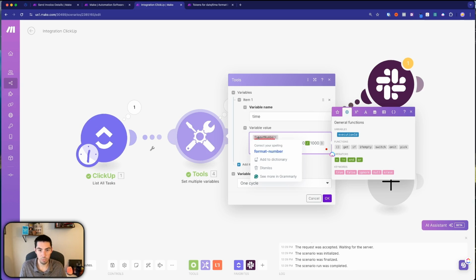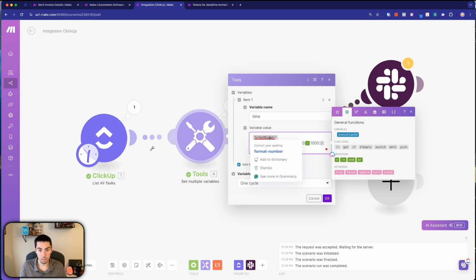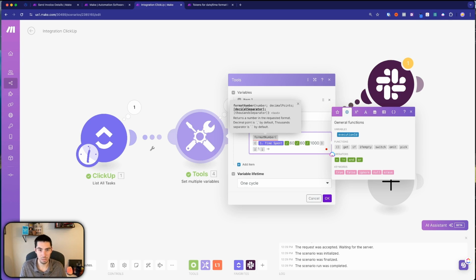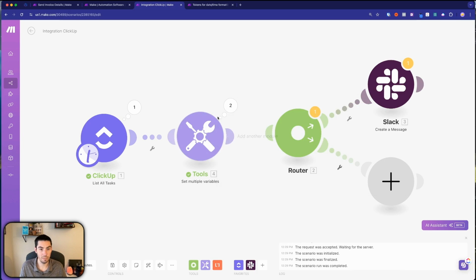Now next we see for the format, after the number, you're going to do the decimal points. So now that's highlighted, put the colon. In Make, it's colons, as opposed to Excel and Google Sheets, where it's the comma for formulas. But we do this, and next it's looking for how many decimal points. I'm going to say 1 decimal point. And then you do the colon again. A decimal separator, what do I want to separate the decimal by? Well, we just want a period. That's normal. And then I'll close the brackets. Now let's click OK, and let's run this again.